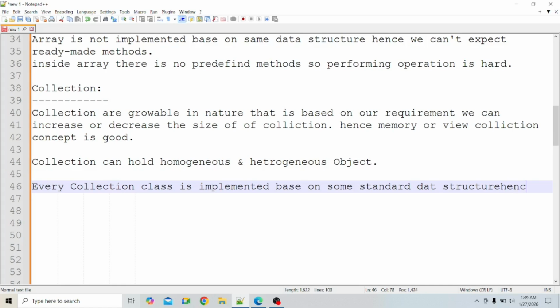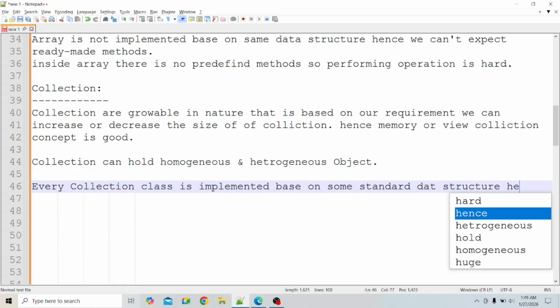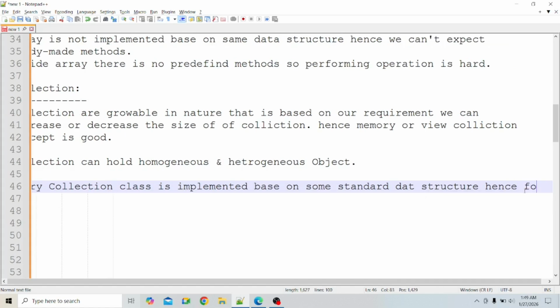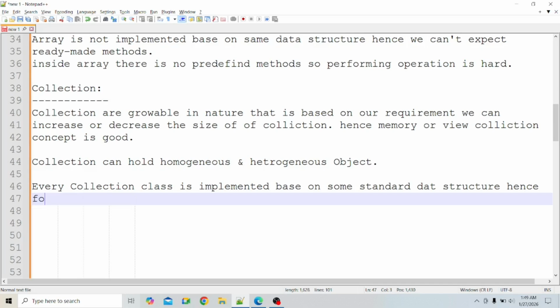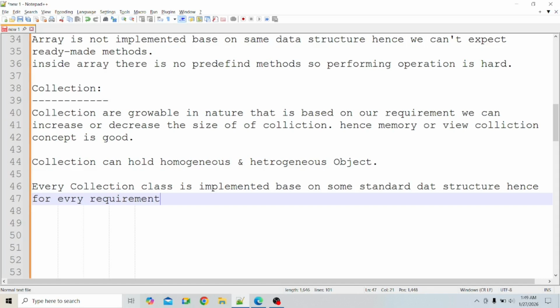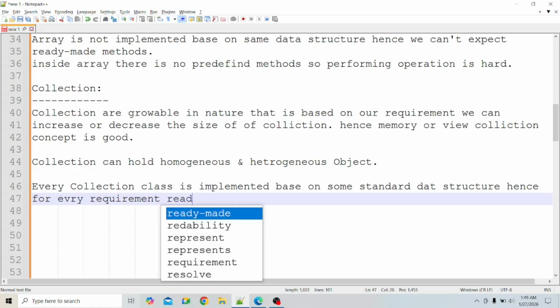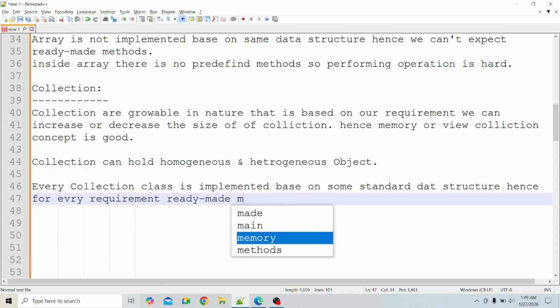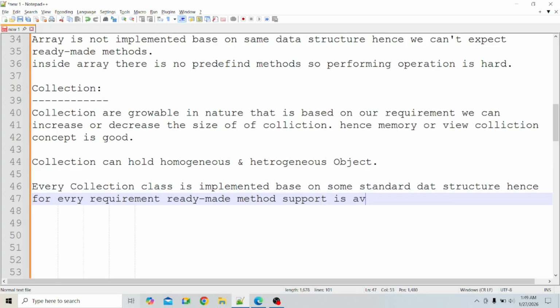Hence, in the next line, for every requirement ready-made method support is available.